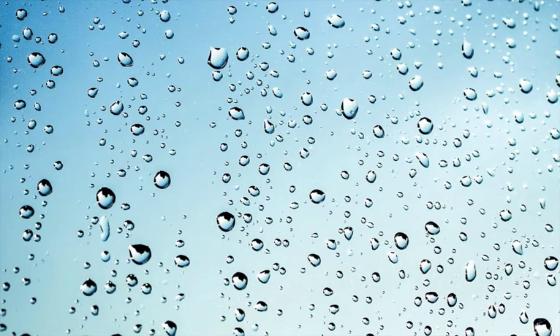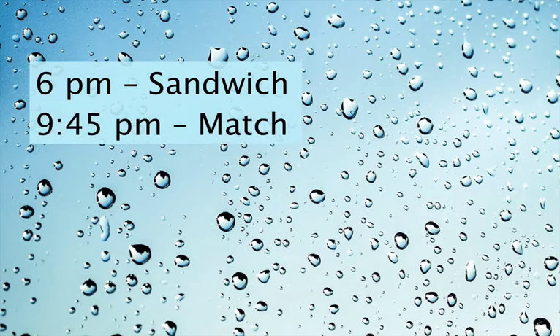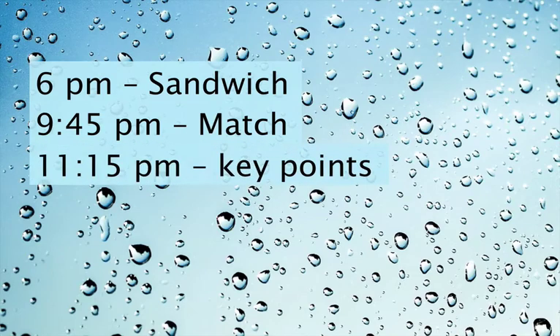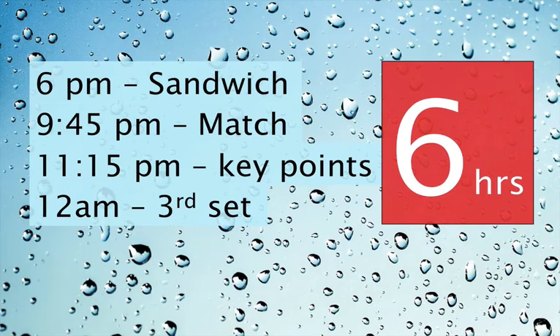A player I worked with was recently in a tournament that had a number of rain delays. When the rain cleared around 5:30pm, he was told his start time would be 7:30. So he ate a small 6-inch sub around 6pm to avoid too much food in his stomach. However, because other matches went long and not all courts could be dried, his match went on court around 9:45pm. He was smart and snacked on some dates while waiting, though he probably should have eaten another half sandwich around 7pm once it was clear his match would be delayed further. He won the first set easily and took the second set in a close finish — but the most critical points came around 11:15pm, over five hours since his last substantial food. If a third set had been needed, critical points would have occurred around midnight, over six hours since eating. He fueled well on court with sports drinks and dates and took care of business, but the key lesson is: always have food to snack on while waiting to go on.